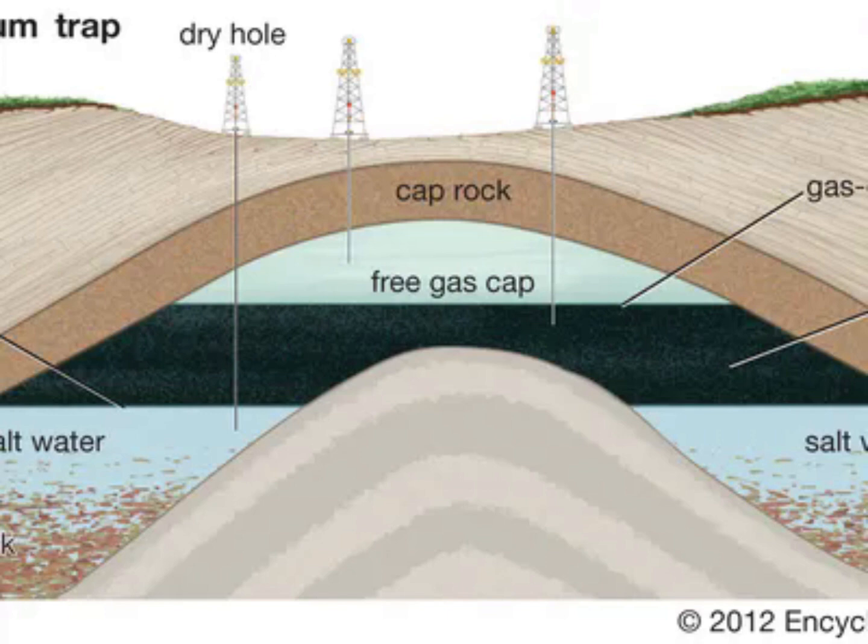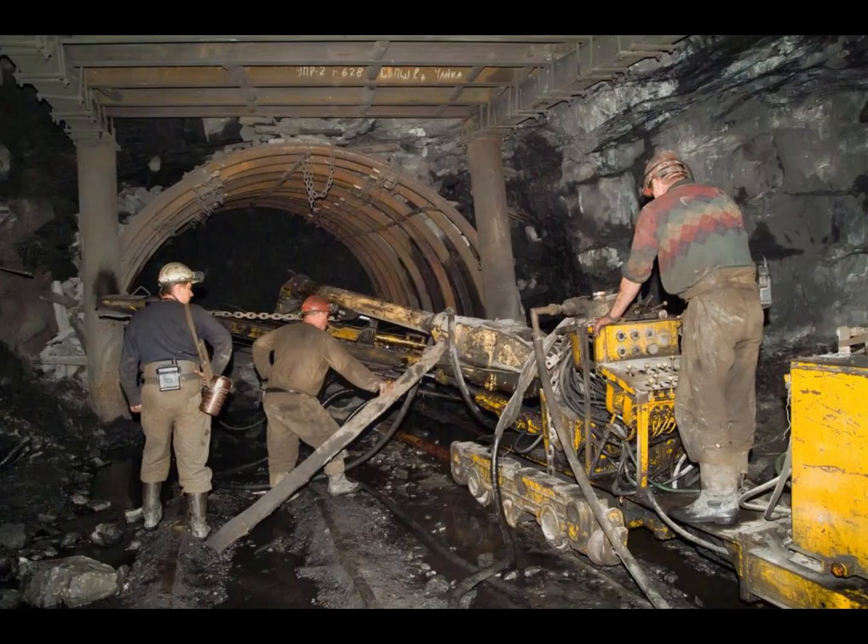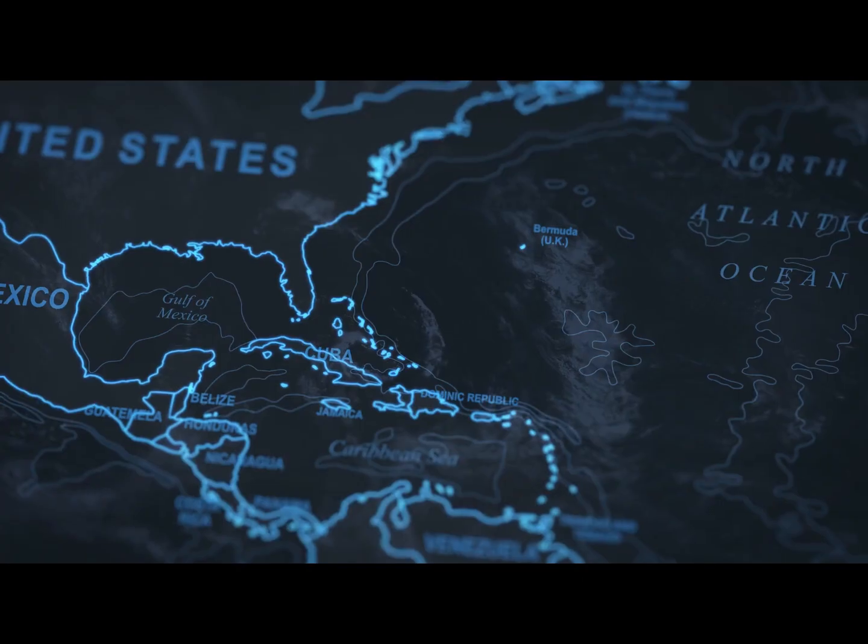After diagenesis, these hydrocarbons can travel through the more porous rock and through cracks or folds in the earth's crust, creating reservoirs. Since hydrocarbons are such a pillar of society and so vital that they are sometimes called black gold, thousands of techniques, companies and people are given the task to get it out of the ground.